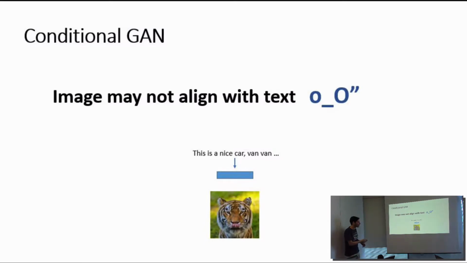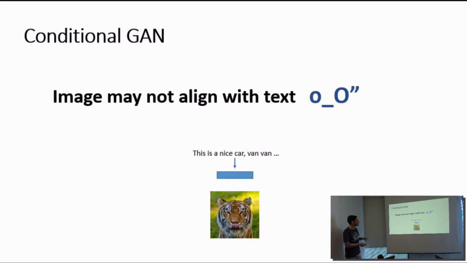So if you put something like "this is a nice car" with a show-off thing, the discriminator will take it for real because the image looks real and the text looks real as well, right?